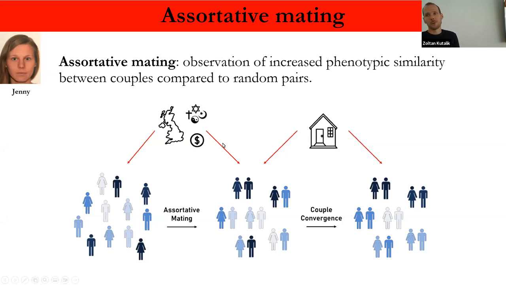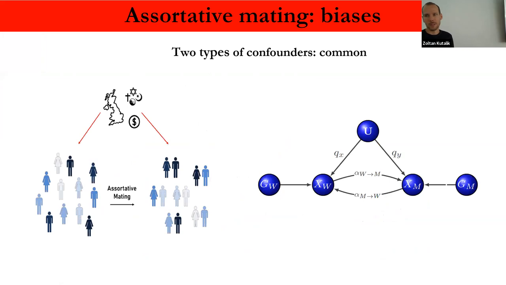It can also be that both of you have the same religion, same social status, or are from the same region of the country, and all of these can be confounders that can lead to phenotypic similarity of people who tend to be couples. There can also be, when you look at just couples at a given time point, cross-sectionally in the UK Biobank, individuals who have already lived together. The longer they live together, the more similar they might become, just by sharing the household, diet, physical activity, and so on. So there are really many different reasons why people are more similar phenotypically. Our aim was to figure out what contributes how much to these phenotypic similarities.